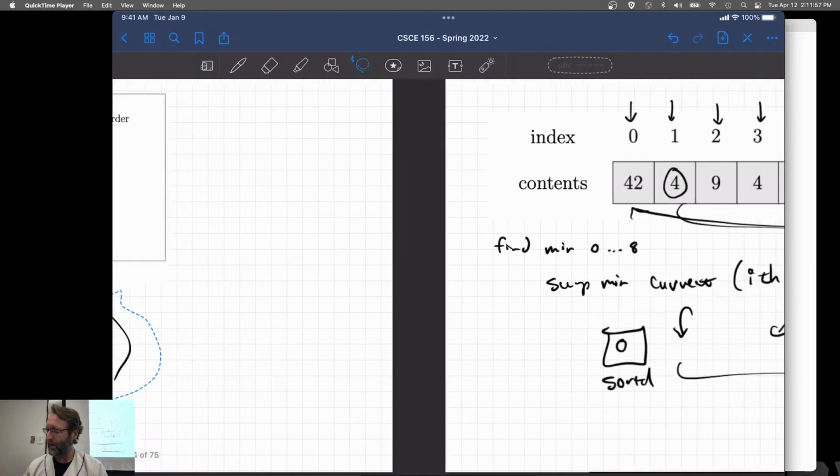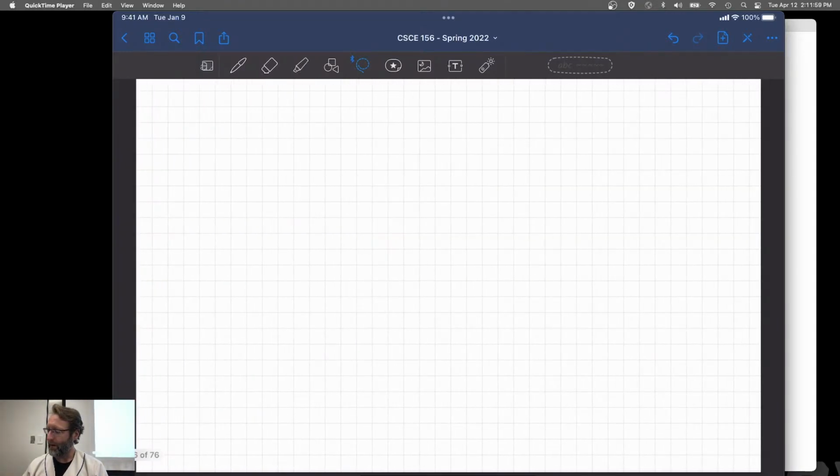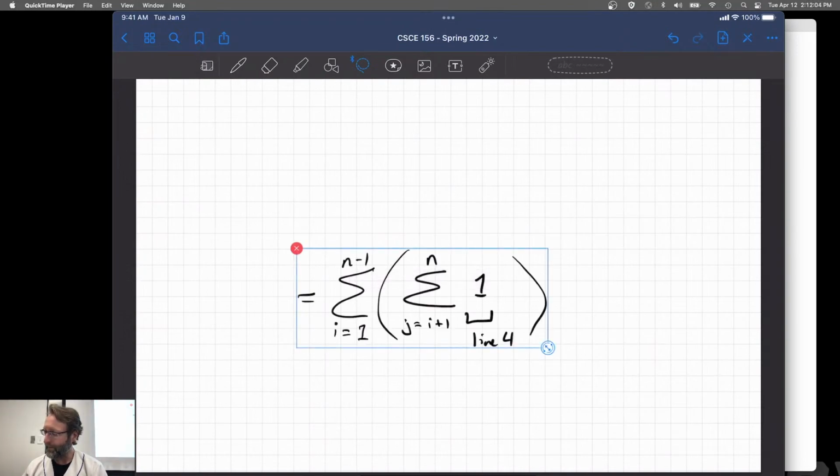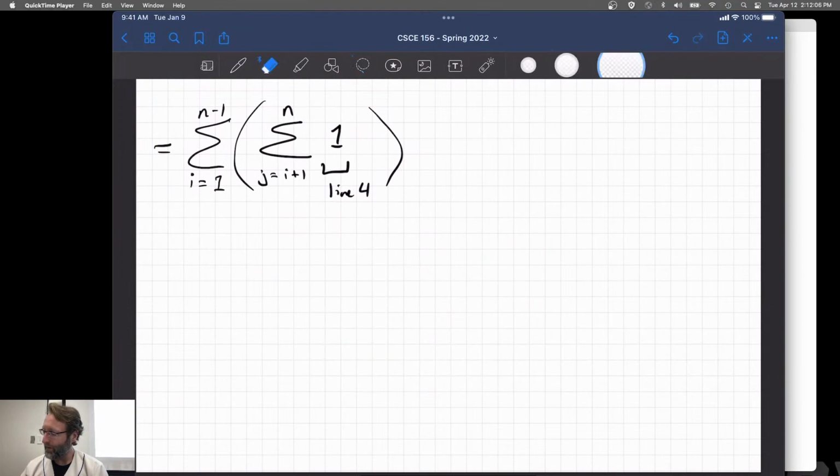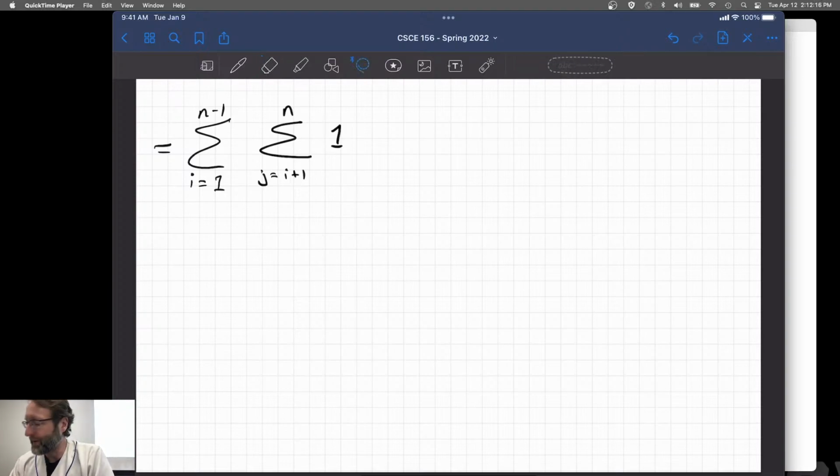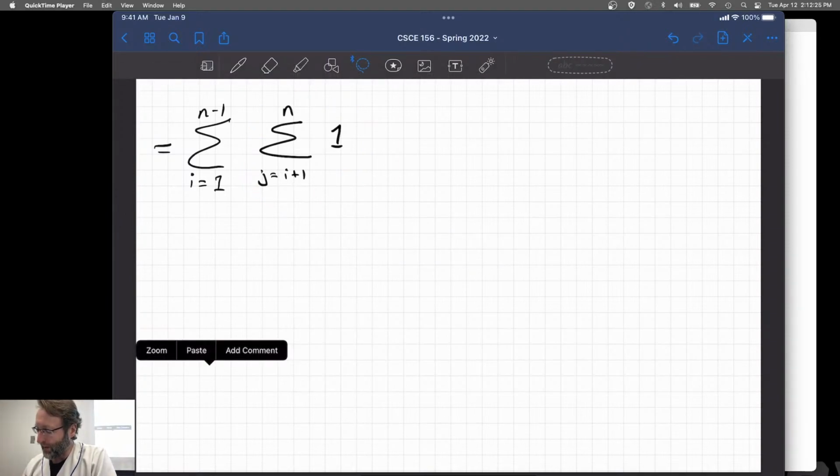Copy. And let's solve the summation. Paste. In fact, I will go ahead and get rid of this line right here, and I will get rid of my parentheses here, because with summations of summations the parentheses are implicit. Let's focus first on this inner summation right here. Let's solve that down here by itself.